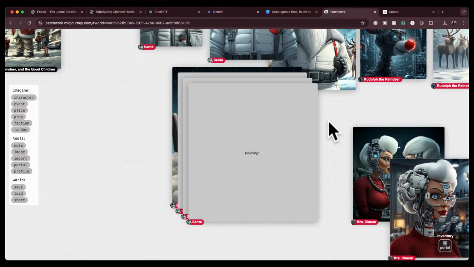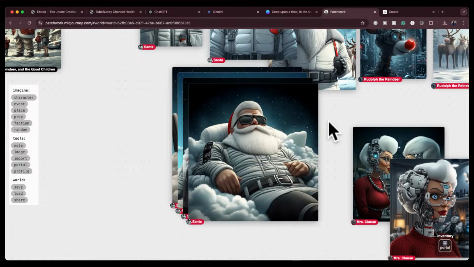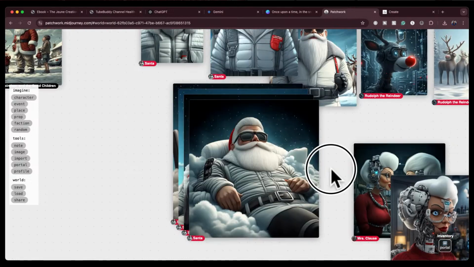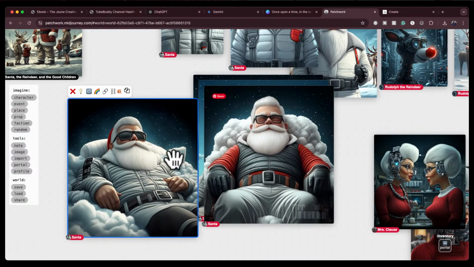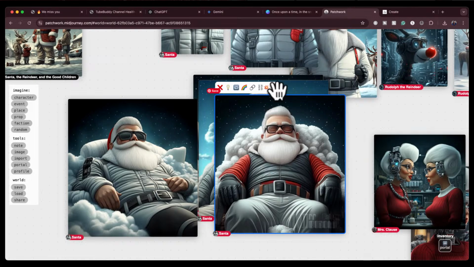Hopefully it gives me the same Mel Gibson Santa. Okay, consistent character. This looks like the guy from that movie. Is it Up?